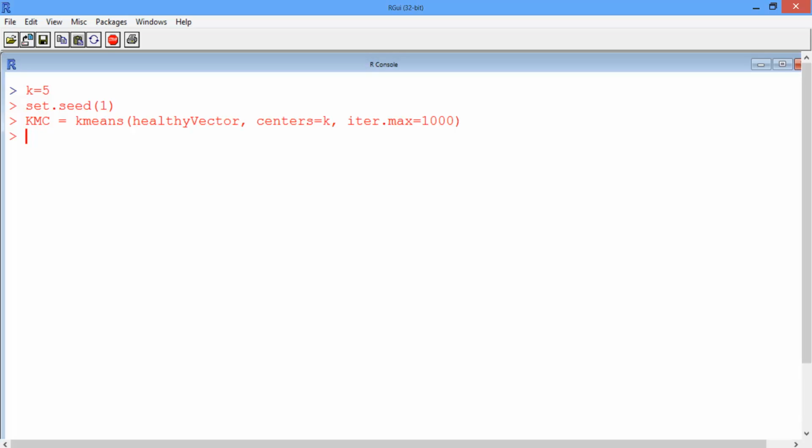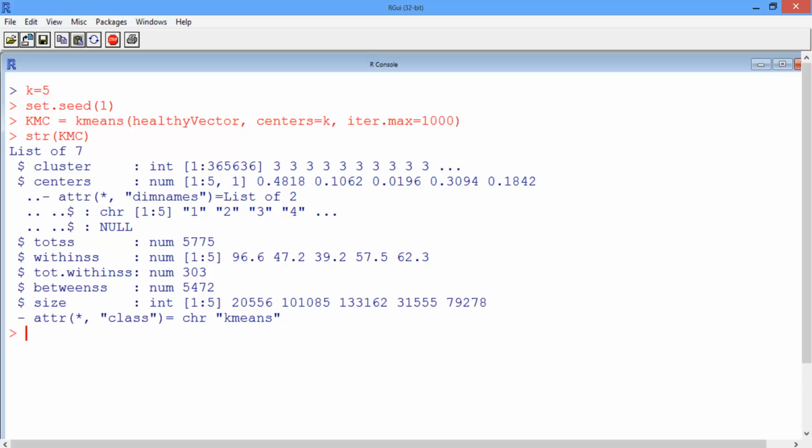Now, to see the result of the k-means clustering algorithm, we can output the structure of the KMC variable. The first and most important piece of information that we get is the cluster vector, which assigns each intensity value in the healthy vector to a cluster. In this case, it will be giving them values 1 through 5, since we have 5 clusters. Now recall that to output the segmented image, we need to extract this vector.